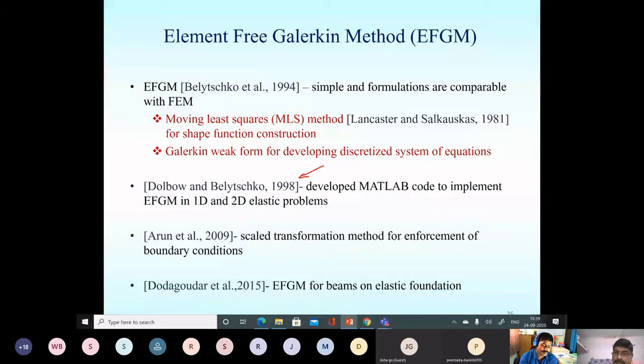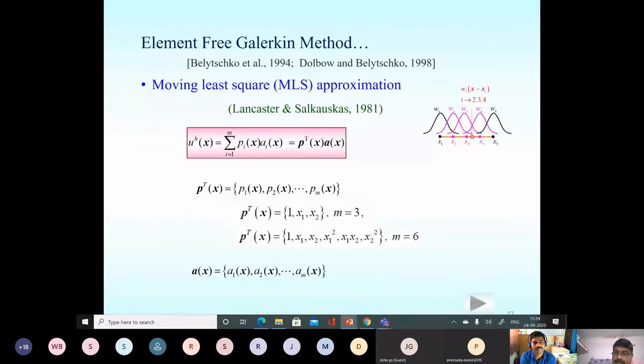Okay, so basically this is the formulation. The shape function construction will be something like this. So you have a displacement approximation. As I said, we will use moving least square. So it will be P transpose A, where A will be a function of x, which is not the case in FEM or any other approximation. Then the weighted least square L2 norm will be written like this.